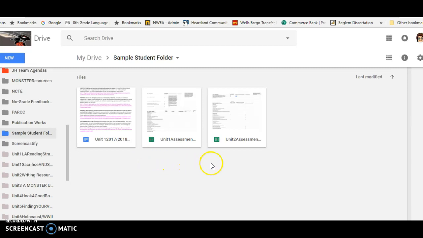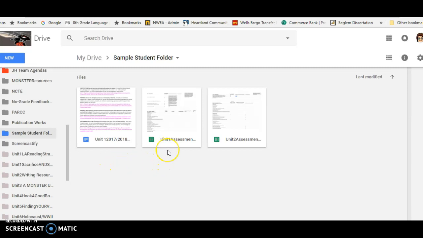I want to walk you through these 3 documents separately, but just as an introduction, these 2 documents right here deal with our first unit, which was basically getting to know routines and establishing some norms that were happening in class. We had our epic selfie challenge. This document right here in particular is a self-assessment that kids are required to fill out. Kids will be asked to reflect on their learning after every unit in terms of the 3 P's that we have going on in class. That's participation, progress, and performance.